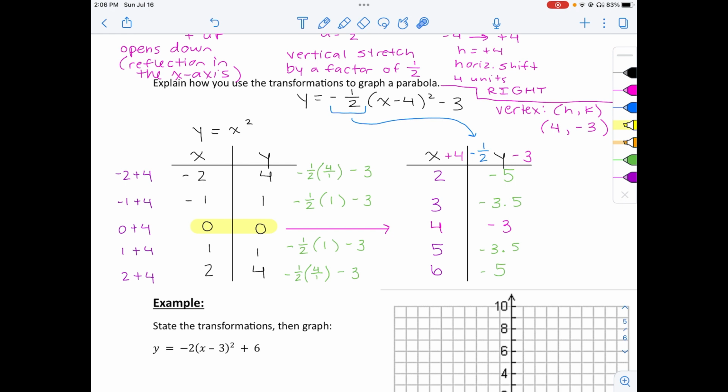Okay, depending on if you took the course before and you're retaking it right now, you may have seen mapping notation, which is another way to transform. However, this way that I'm showing you is, in my opinion, easier to use. You may be introduced to mapping notation next year. However, if you find it easier, if you've already been taught that way, that's fine. You can use that mapping notation as well, and you'll still get the same values. I just find this method a lot more straightforward, and it's less like memorizing of a formula to have to use, okay?